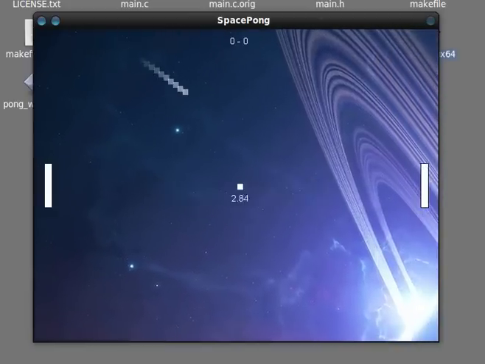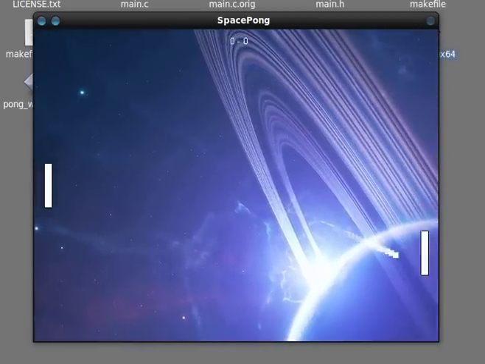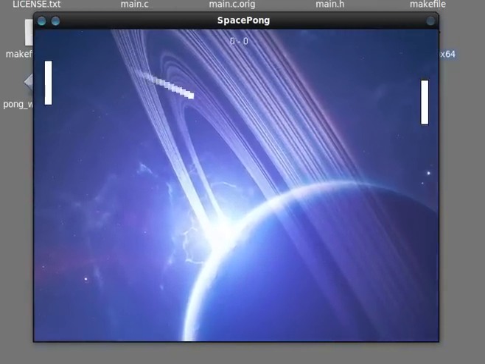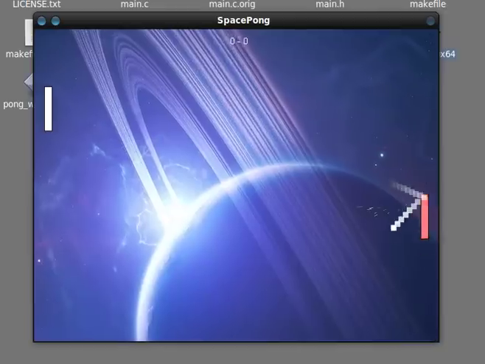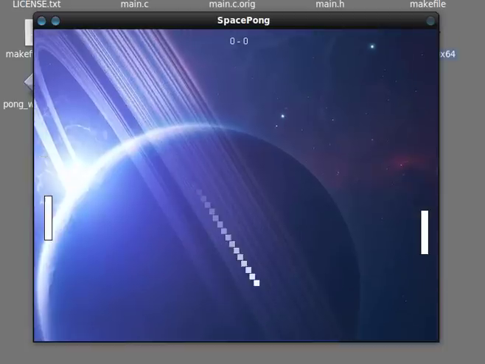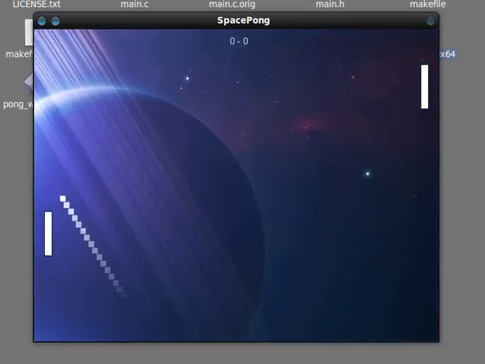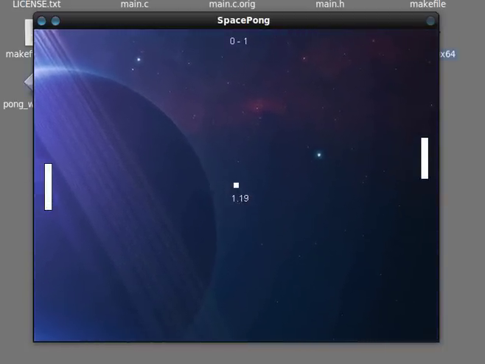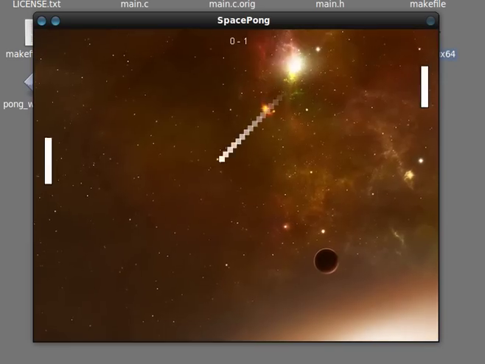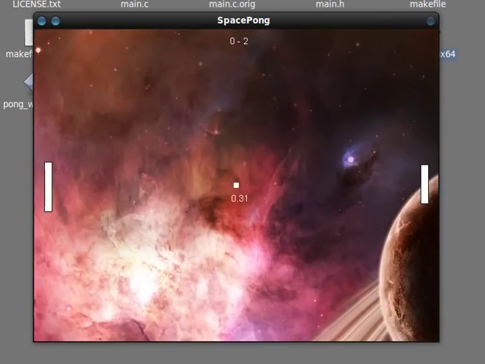Obviously, it's Pong set in space. And that's really all there is to it. There's some directional sound effects, nothing too fancy, and some neat graphical effects like sparks and the paddles light up and all that jazz. I'm gonna go ahead and mute the sound. You can change the background. I've got a bunch of different space backgrounds that you can switch to, and they all just kind of float around as you play.